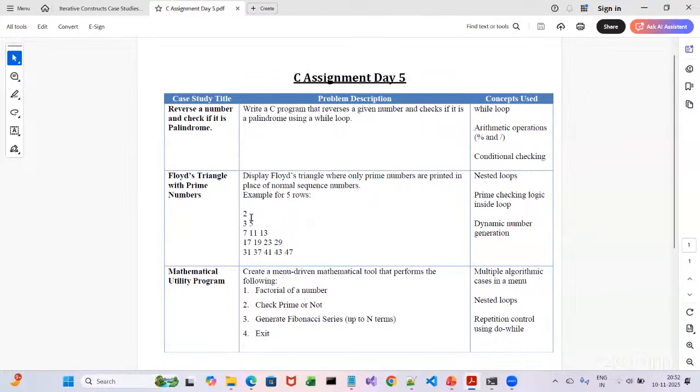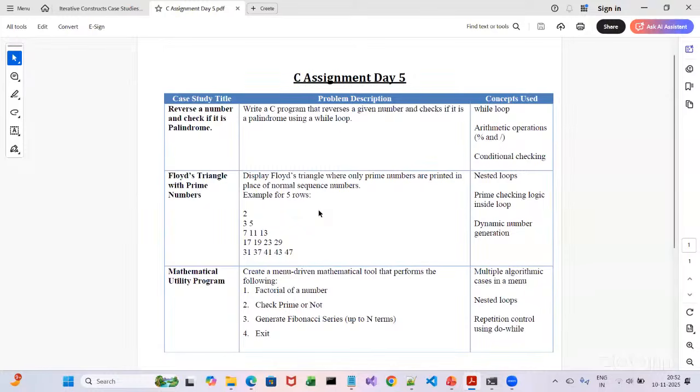Floyd's triangle with prime number. Display the Floyd's triangle where only prime numbers are printed in place of the normal sequence number. You need to write the logic for printing the prime numbers instead of printing the star. What we did today, we have printed these stars.